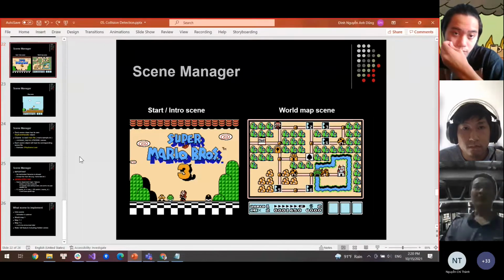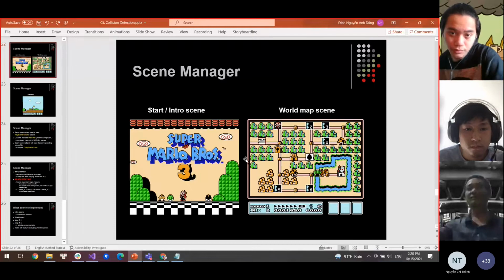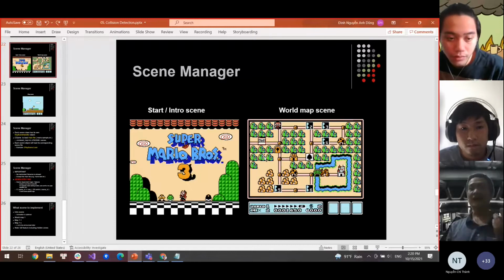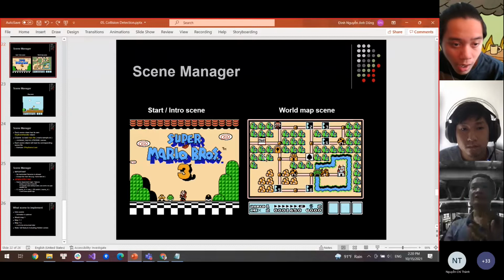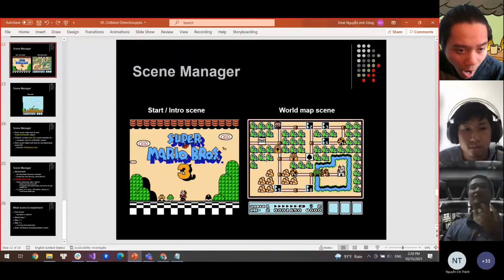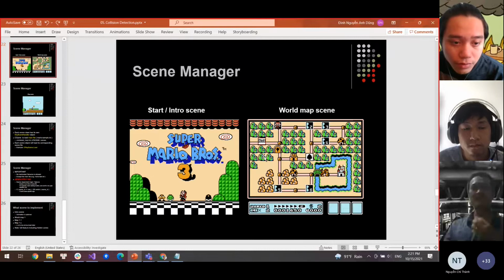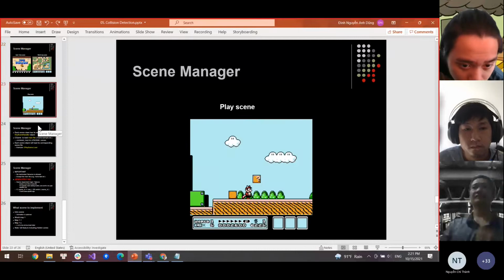Agree? And even in the world map screen, you press up, down, left, right. You still control Mario, but Mario here is controlled in a very different way than in another place.